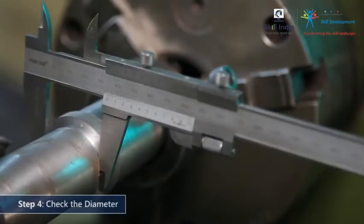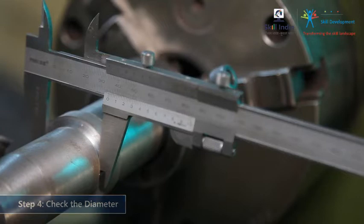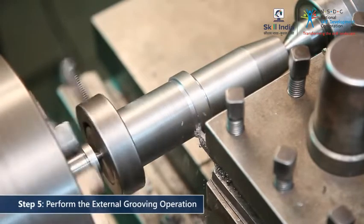Ascertain the exact diameter of the groove using a vernier caliper. Continue the operation till you achieve the required dimension.